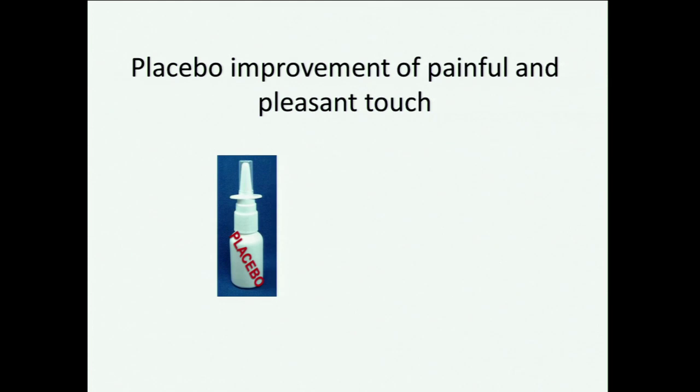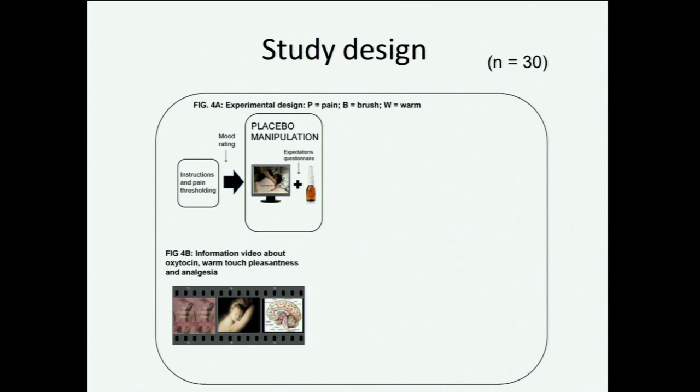Then I'm going to finish by talking about a recent study done by our PhD student Don Mikael Ellingsen and supervised by Siri Leknes in Oslo. It was inspired by a first study we did on oxytocin. We used oxytocin nasal spray and wondered if it would affect pleasant touch perception, but we couldn't detect any effect, in our sample at least, on how you perceive pleasant touch. So instead we decided to do a placebo manipulation. It was a quite complicated design.